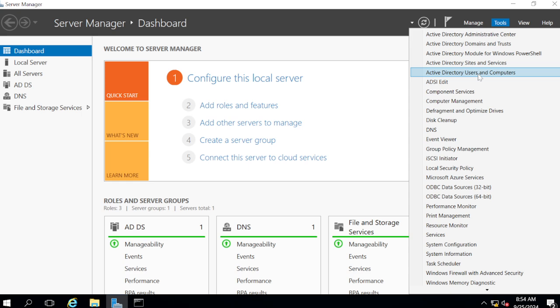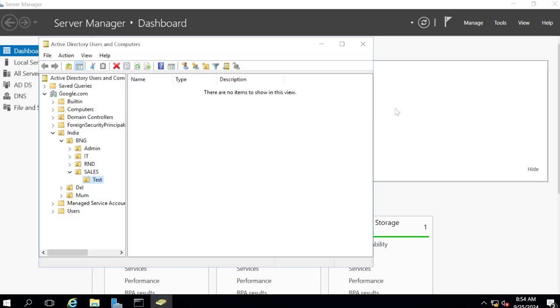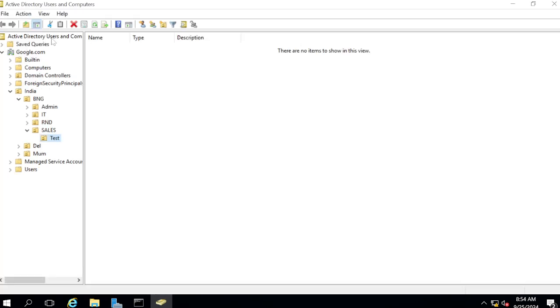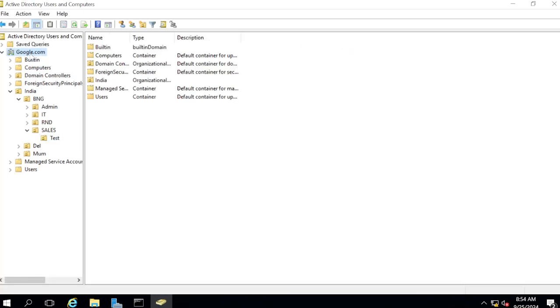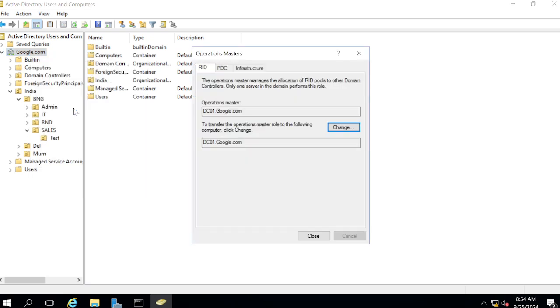The three domain-wide roles are in Active Directory Users and Computers. Right-click on the domain name and you see an option called Operations Master. Click on Operations Master.